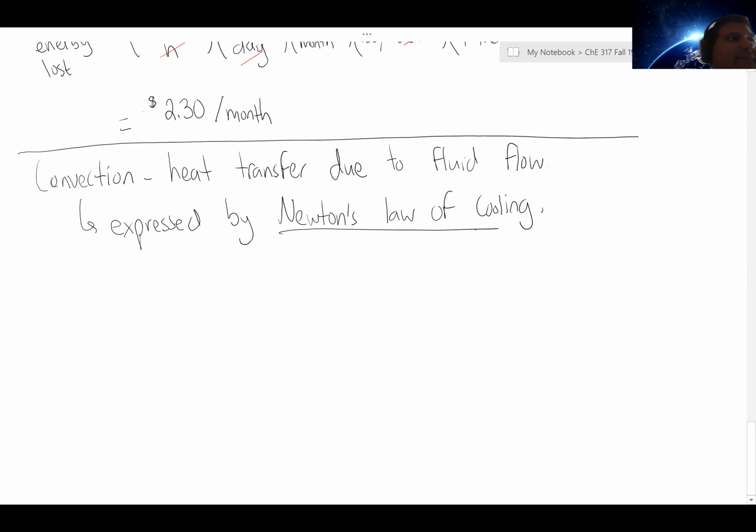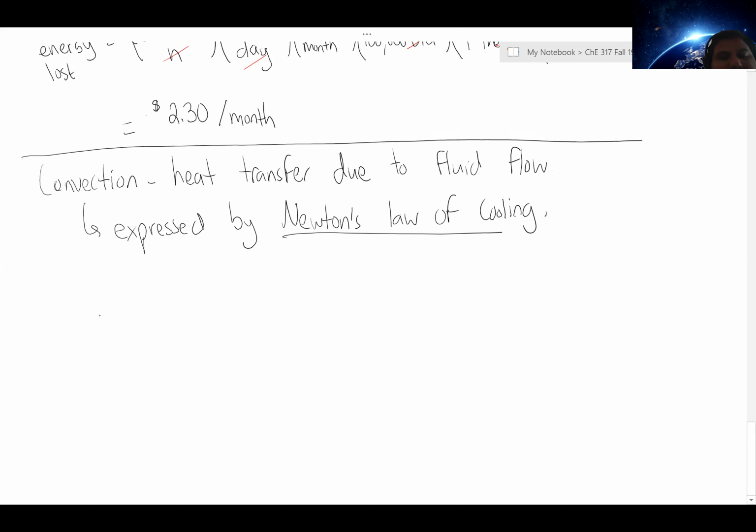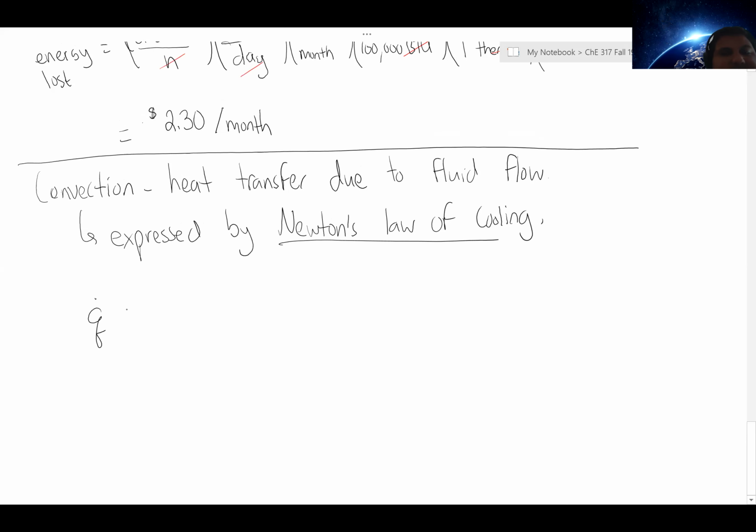And Newton's law of cooling simply states when it comes to convective heat transfer, the heat flux by convection is simply the temperature gradient, dT, times another constant, or rather a corrective factor of proportionality. Now, one thing that differs is we don't see the delta x, we don't have the gradient through an object, because when it comes to heat transfer, convection only happens along surfaces.